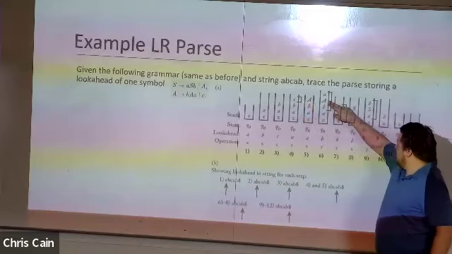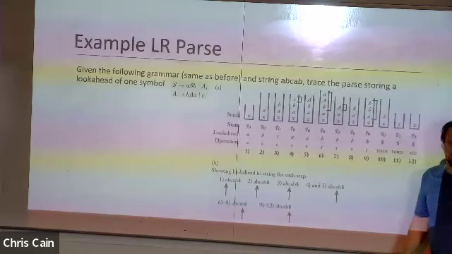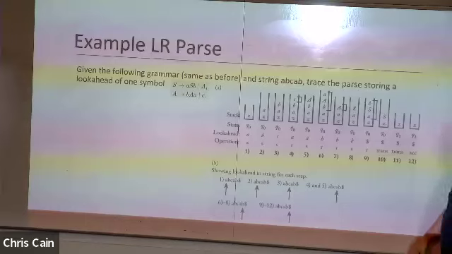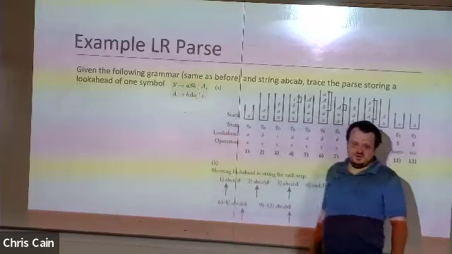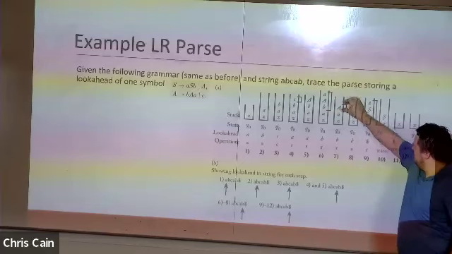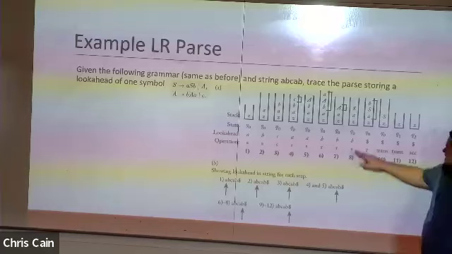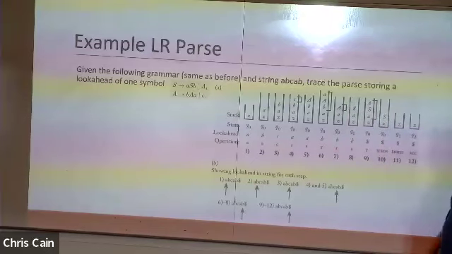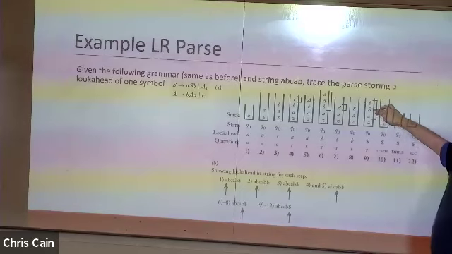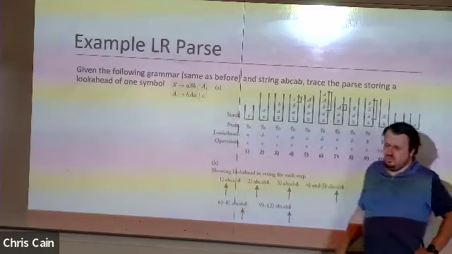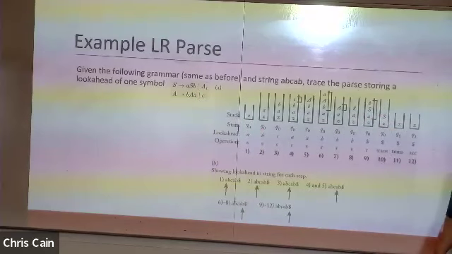We then shift another character on, and then eventually we see, oh, look, the top of the stack is the right-hand side of a particular production. So we can replace this capital A B with the capital A B going from right to left here. So we can do a reduce there into capital A. And now we have this A that can become capital S. So we reduce again. Then we do our final shift, putting the B on, and then this capital S B maps to that capital S B, so we can do one last reduce, getting just the S on the stack. We then transition from Q0 to Q1, transition from Q1 to Q2, and accept. The look ahead can end up being the end of string character, the $ from before as well.